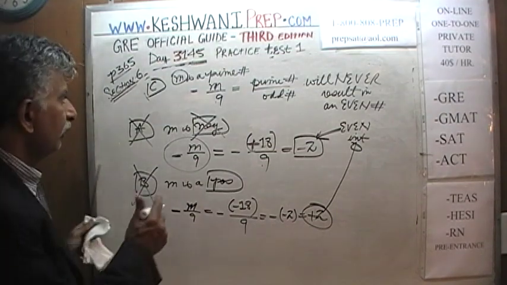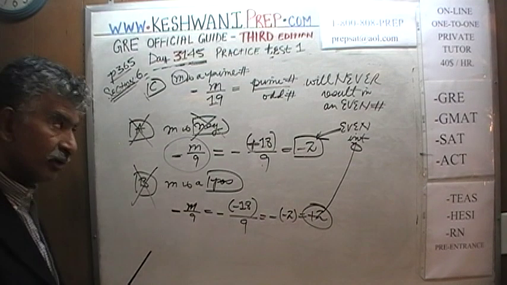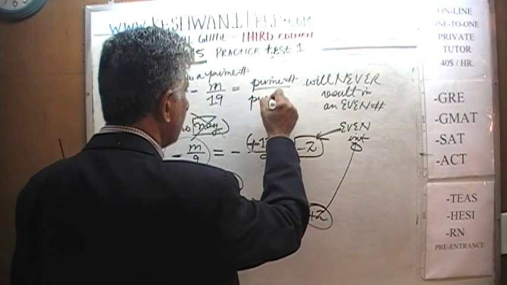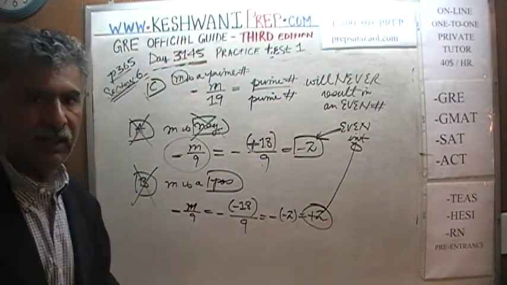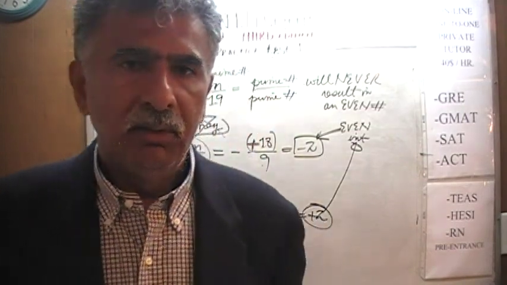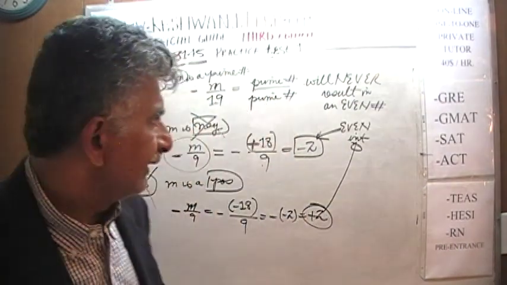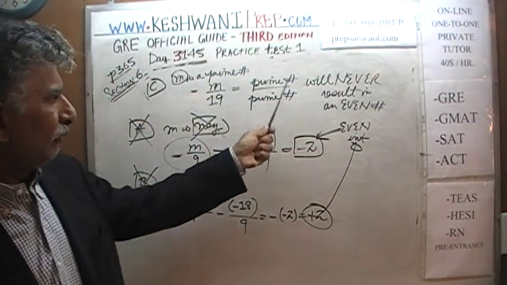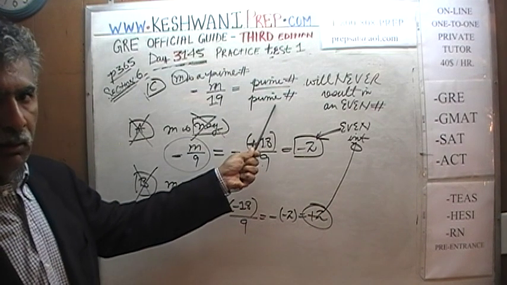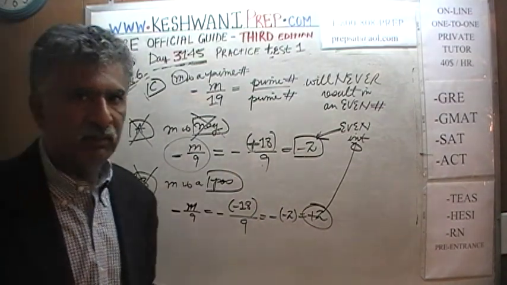Now let's work with what is given to us originally. What is given to us actually is 19, which makes the situation even worse. A prime number divided by a prime number cannot possibly end in a 2, or 4, or 6, or 8. How can it possibly end in a 2, an even number? And for it to end in a 2, again the same argument: the top quantity would have to be 2 times the bottom quantity. Well, if it's 2 times something, it's an even number. An even number cannot be a prime number. The only exception is 2.